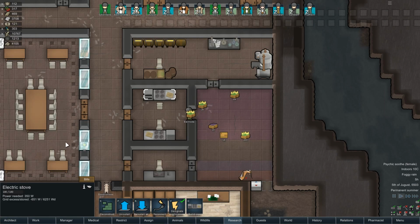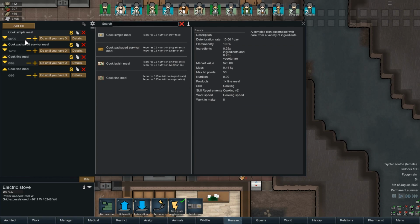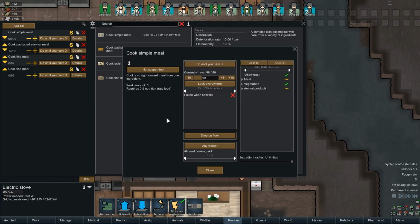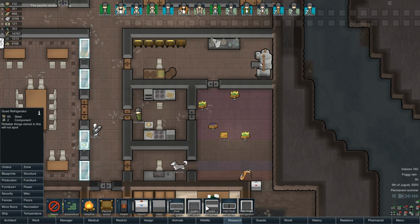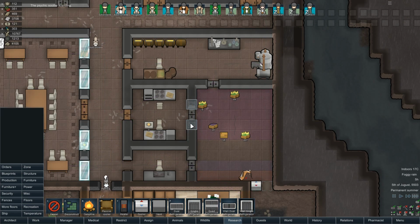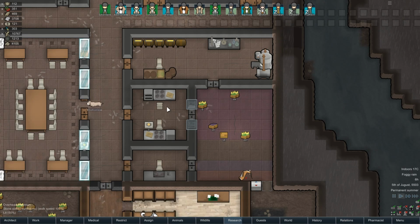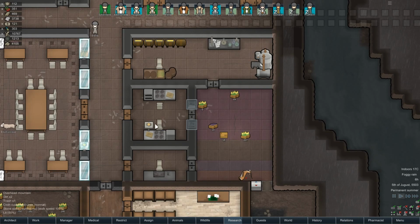Oh, this is the same one. Let's go to this one. And what this lets them do is just grind away. You see how fast they're going to get the food? They're going really, really quickly. And to make this faster, I'm going to try putting 2 single refrigerators here. Actually, I could put them in the wall. I'll have one of them hold meat and one of them hold vegetables, so that the crafters only have to take 2 or 3 steps to get new food, and then they drop it.